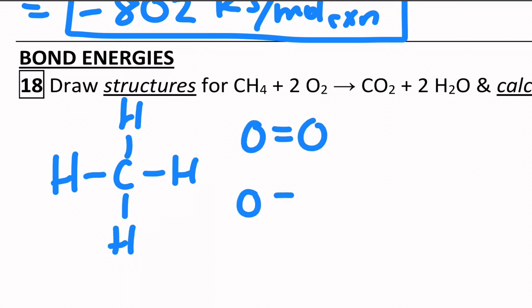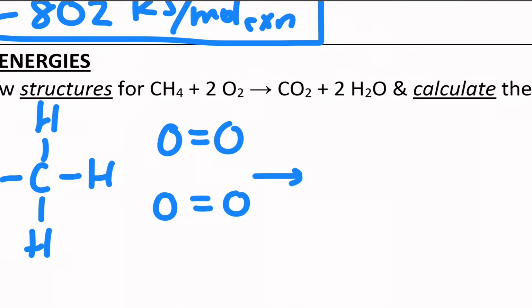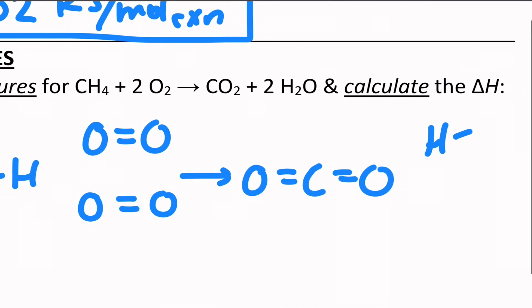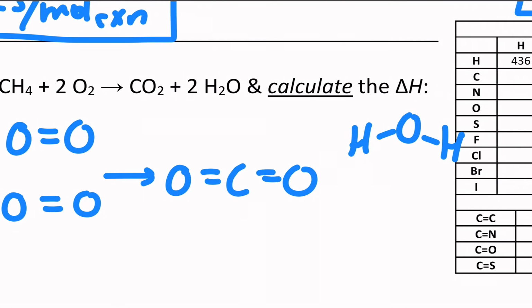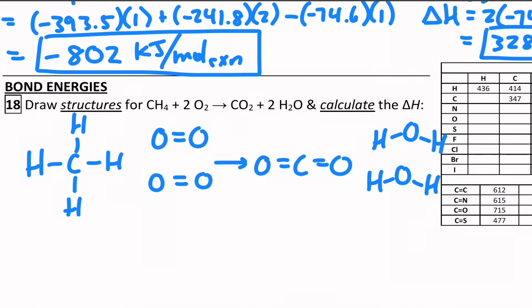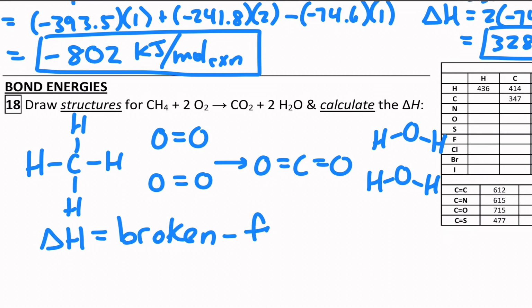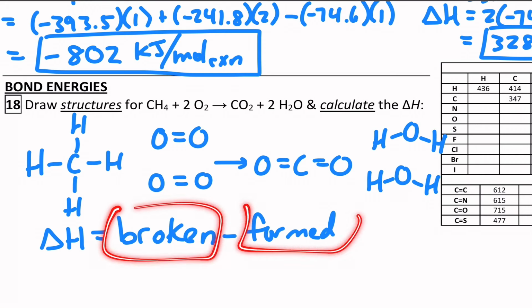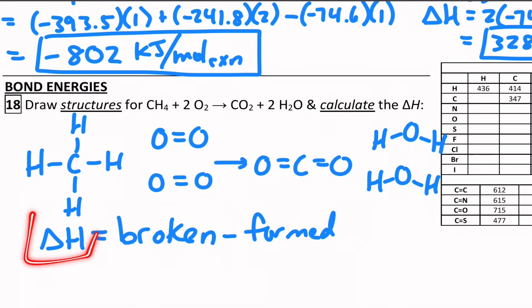So here's a methane with 2 oxygens turning into 1 carbon dioxide and 2 water molecules. Hopefully that wasn't too fast to show what those structures look like. And anytime you have a chemical reaction, there's always energy going in to break bonds, and there's always energy coming out to form bonds. And every time you break a bond, energy is absorbed. Every time you form a bond, energy is released. By definition, that's true. All we get is the net change.